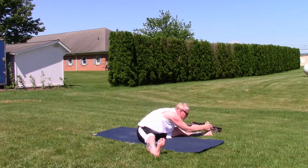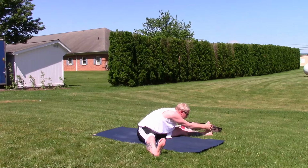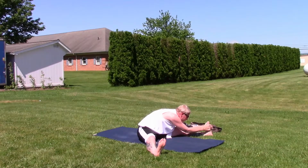Gently relax the shoulders, reach those ribs like they're trying to lift the rib cage. Helps keep the back straight as we're into our little forward fold here. Again, if you want it deeper, bend those elbows.